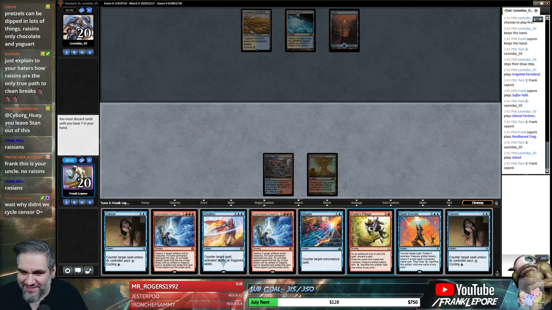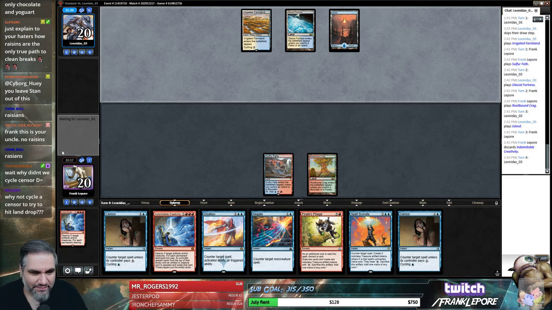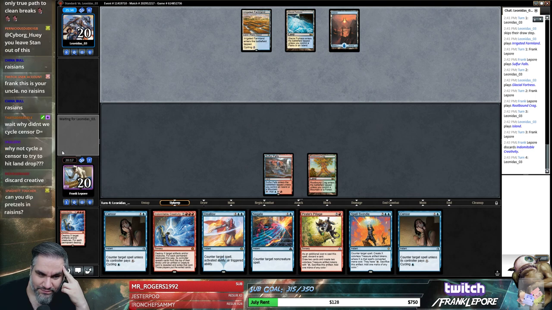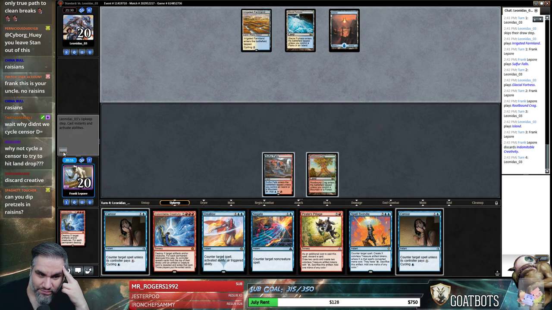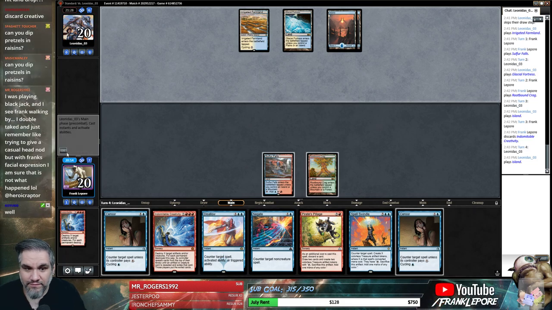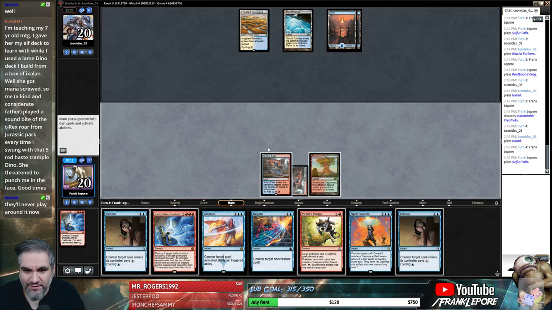If we discard one of these, I don't really want to show that to them. We didn't cycle Sensor because I'm pretty sure they're just going to be super valuable. I'll just discard this. You already know I have it, and... Oh, we could have done it there, yes, but I mean... I don't know. I get the feeling these are going to be good. See? Look how good we are at this game.